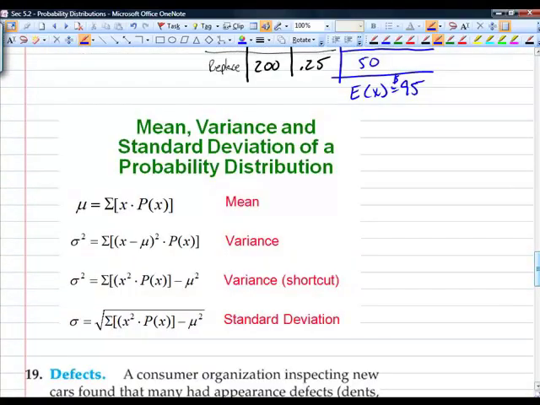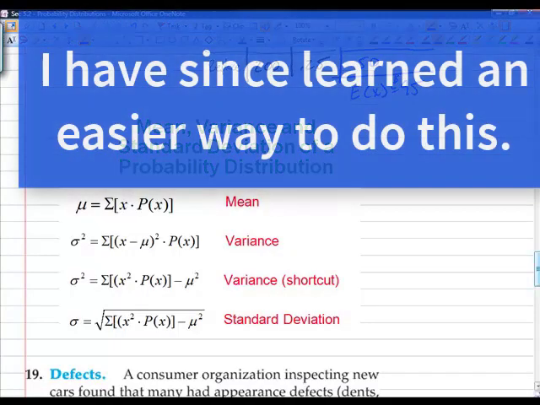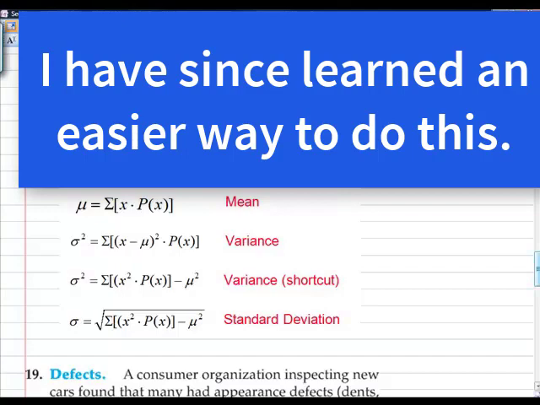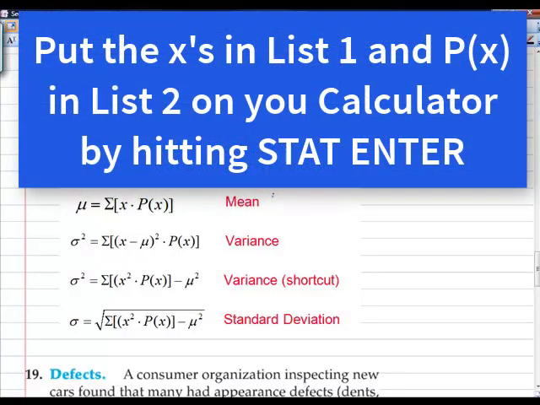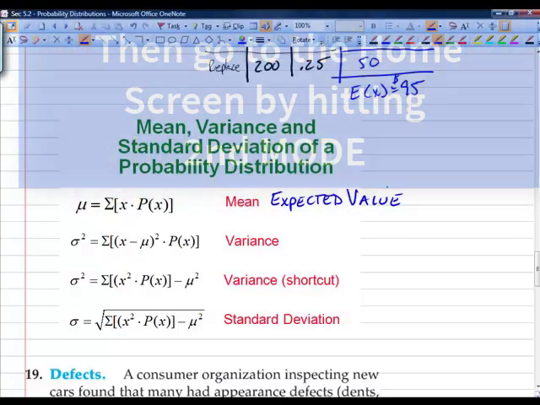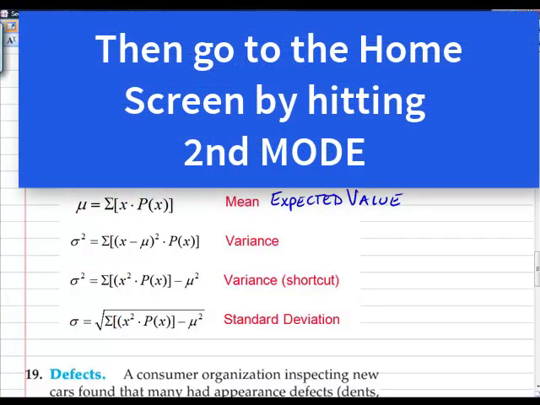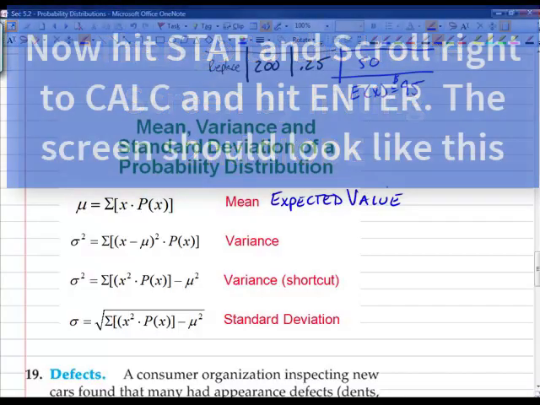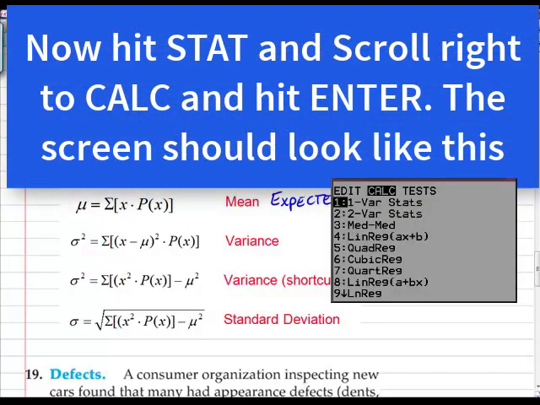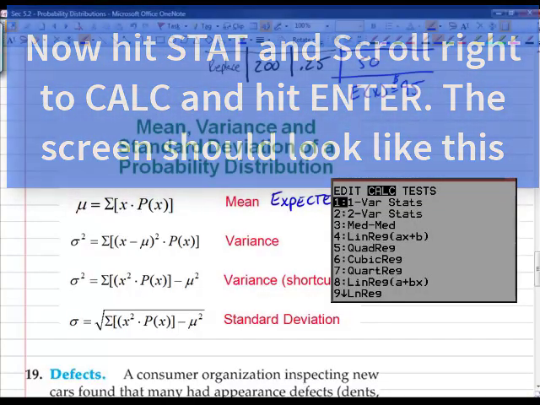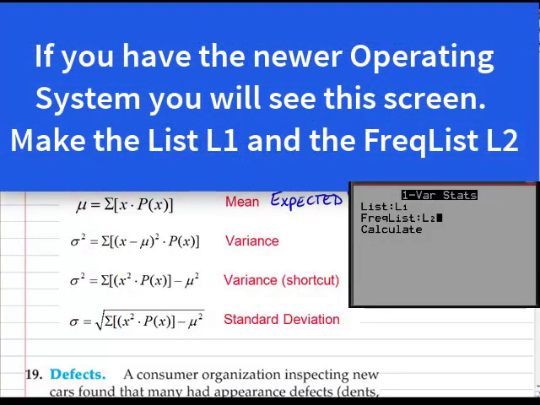Now there's some more formulas here that you want to add to your formula sheet. You guys are accumulating a formula sheet that you can use for your exam. I'm not going to make you memorize all these formulas. Another word for the expected value is the mean. It's an average. The variance, remember, is the square of our standard deviation. The variance is a measure of spread. The mean and the expected value is a measure of the center of the distribution.